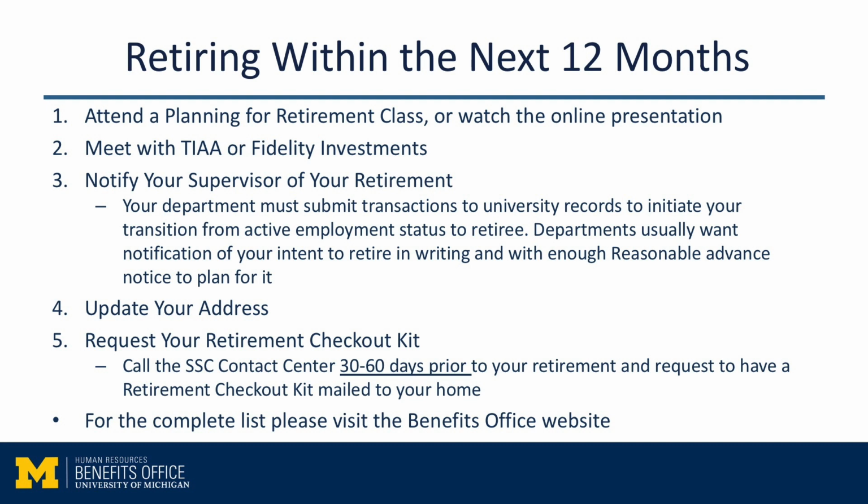We recommend that you pay for your first month of retiree health benefits by check a week or two before you retire. If you turn in this payment to payroll, along with the form to begin automatic checking or savings account deductions for your benefit payments, it will simplify the paperwork you have to do later on. If you don't set up automatic payments, you'll receive a monthly billing statement. See page 7 of the Your Benefits in Retirement booklet for more information about setting up automatic payments. Lastly, please make sure that you keep your address up to date with the university.